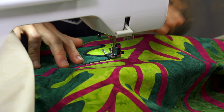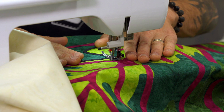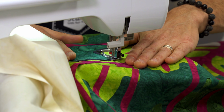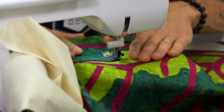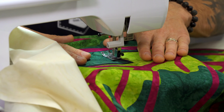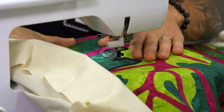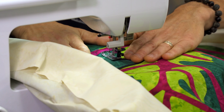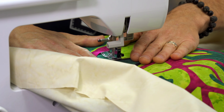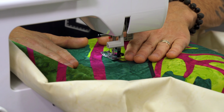So I'm going to rotate this about 45 degrees. And I've done as much as a 180 pivot and not had it break thread. I've done a lot of this lately. I've been really enjoying it. And then those more soft, gradual corners, I'm just going to try to, like I said, arc my way around, and I'm looking at the needle that's on the narrower corner, and I'm just trying to drive it like a trailer. Swinging wide on the outside, staying tight on the inside. Made a real nice corner there.